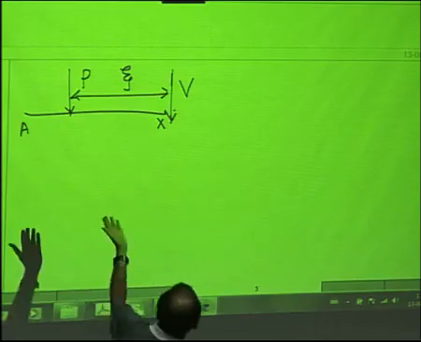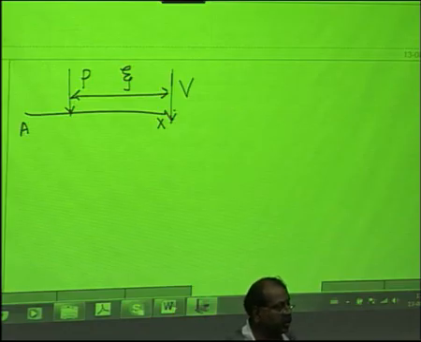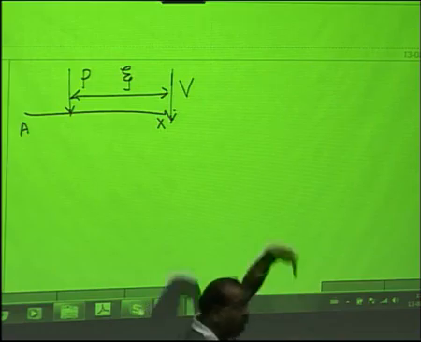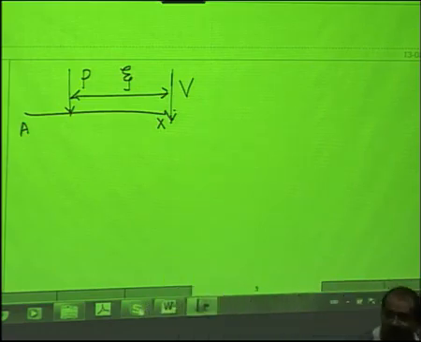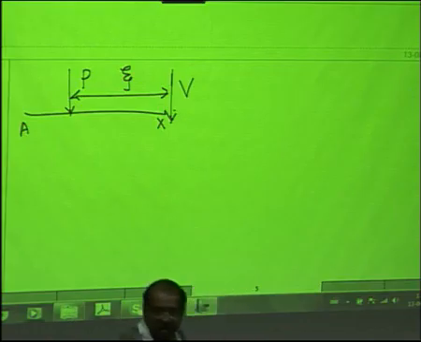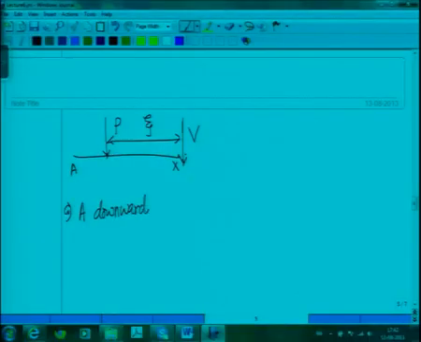What I try to see is, what is the role of P on V? What will P do? If this has to be balanced, then what I get is P plus V must be equal to 0. So therefore V must be equal to minus P. So a downward force of P induces on all sections to its right a shear force equal to minus P. Okay. So I can think of it like this. So therefore what force balance tells me is, I get my rule number 1.